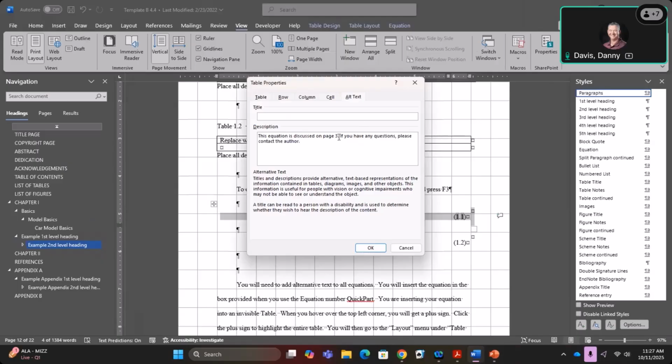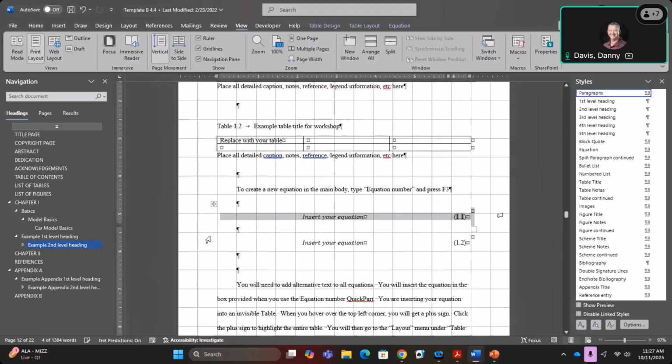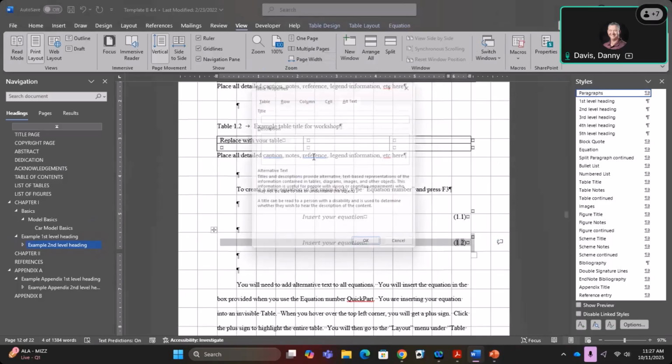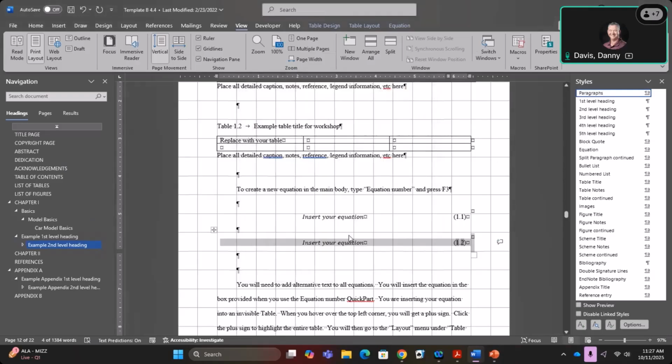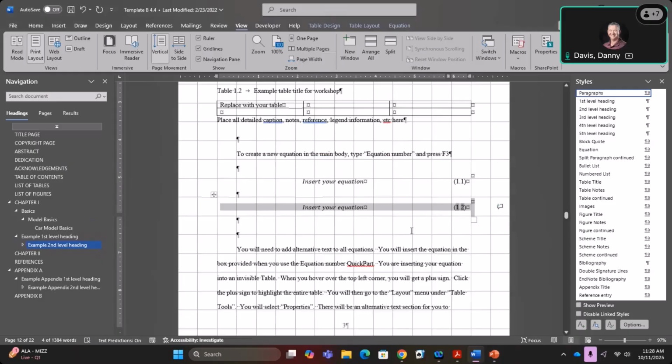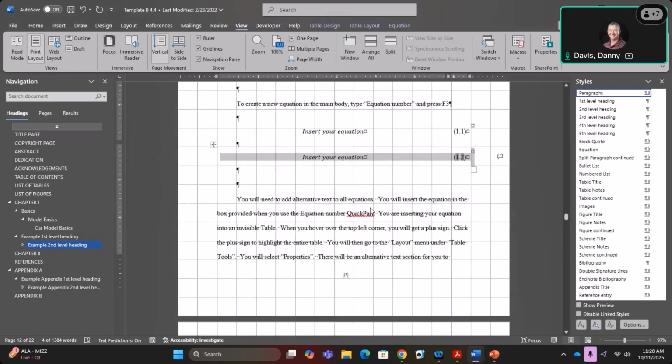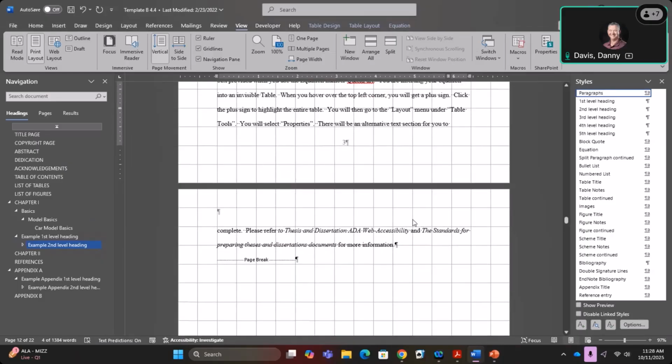And then, I can take that one, I can copy it, I can go to my next equation, and I can put it in there. The only thing that would ever change would be your page number. And so now those are web accessible and will not throw any errors up in our PDF file. There's instructions here for how to do some of those things that helps with web accessibility as well.